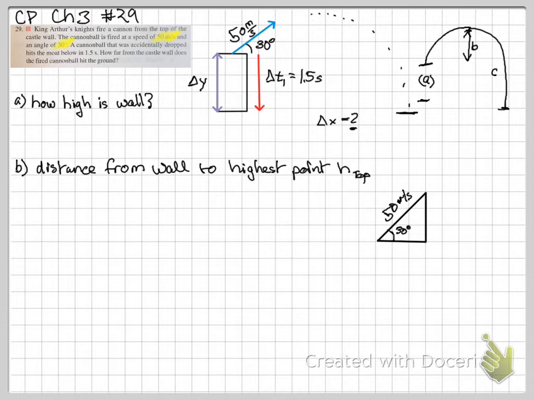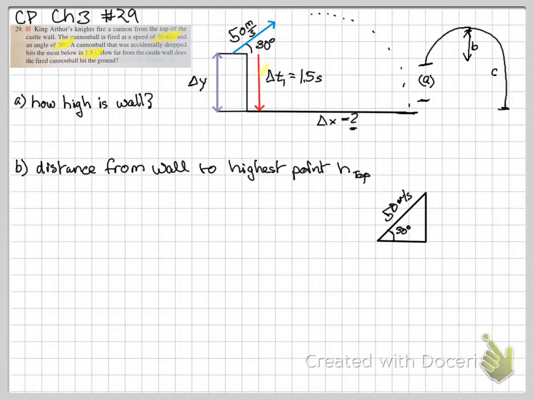That one tells us how much time it would take if the ball were just simply rolled off the side and let to drop from the height of the wall. And that's going to come up important in a second. And we want to know basically what this distance right here is between the base of the wall and the position where the cannonball lands.